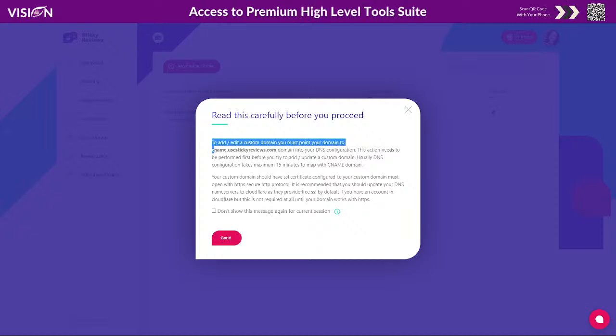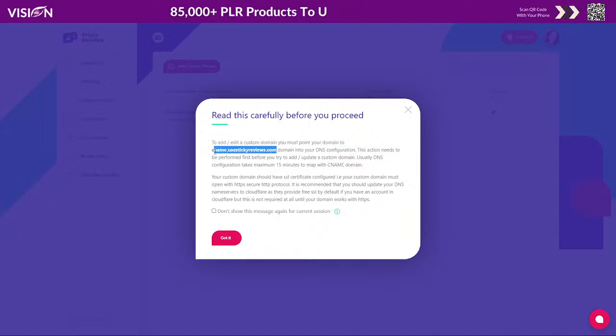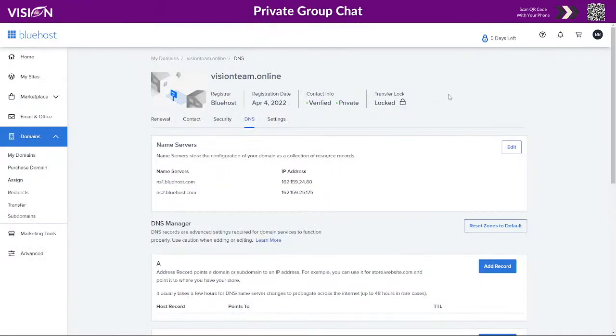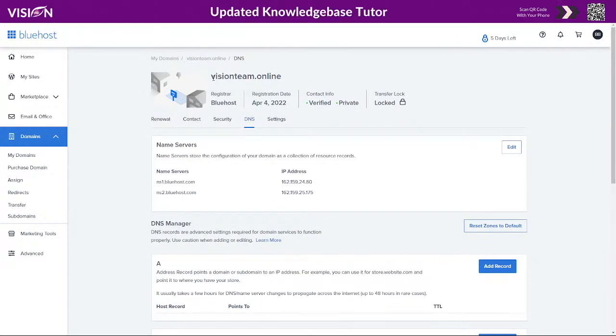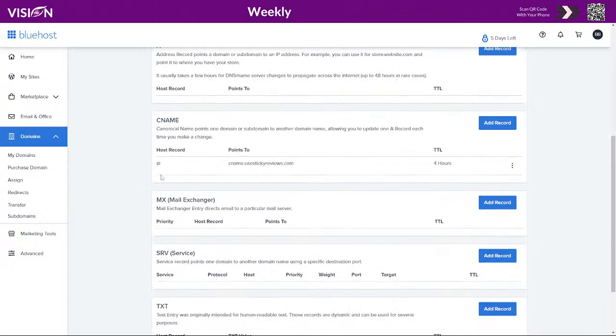I get that sometimes this gets really overwhelming for people, but all you need to do is copy this. Like I always say, even though this stuff seems techie, most of it's just copying and pasting. If you copy where you want to point this to, and go to wherever you've purchased your domain, let's say I wanted to connect this to sticky reviews. First of all, it's a CNAME. If I wanted to use the main domain as my sticky reviews domain, I can just put the @ symbol and then paste in the CNAME.